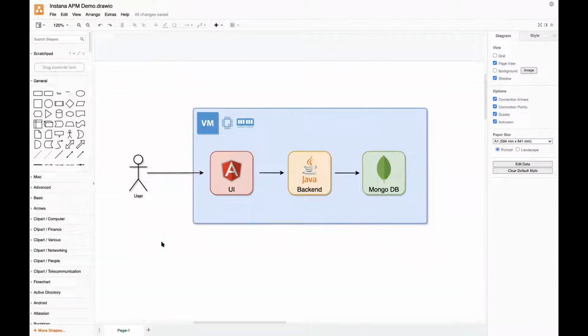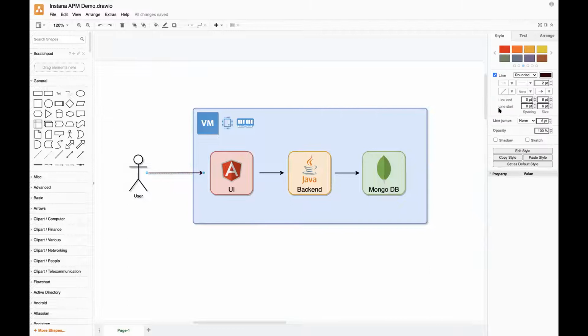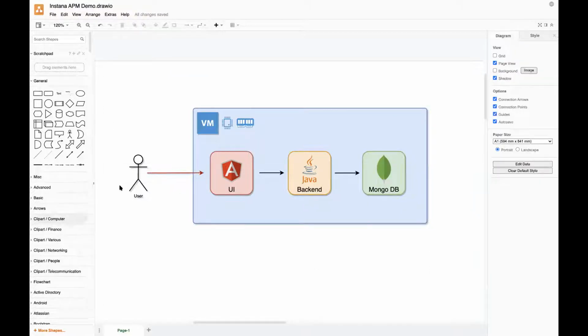Let's say after a few days, when the application is up and running, the user tends to see a bit of lag in your application. He's not able to get the response quickly. The system is going slow, and he raises a ticket or raises this concern with the developers or the owners of this product.